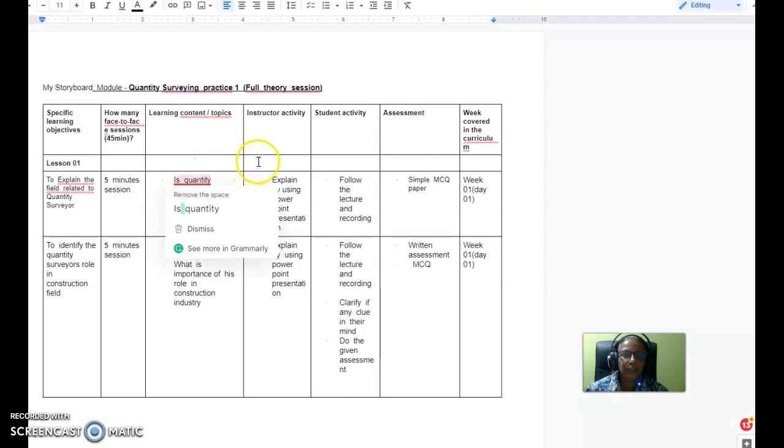The learning content is quantity survey as a profession. There are so many activities implemented here. So we'll see how to prepare a self-assessment by using this task.